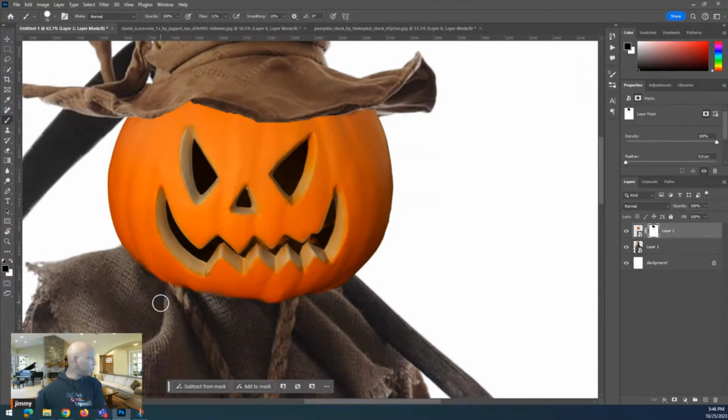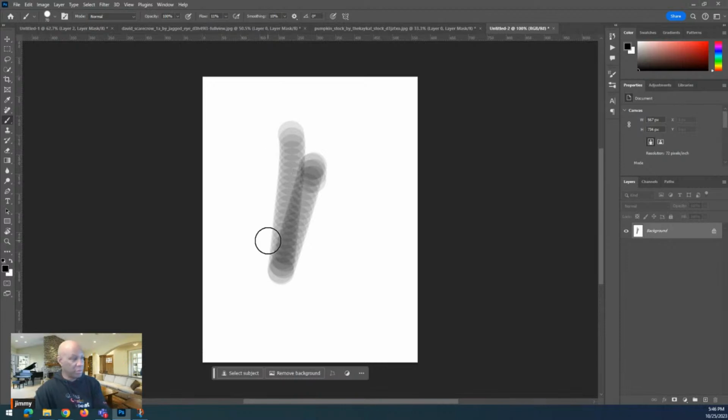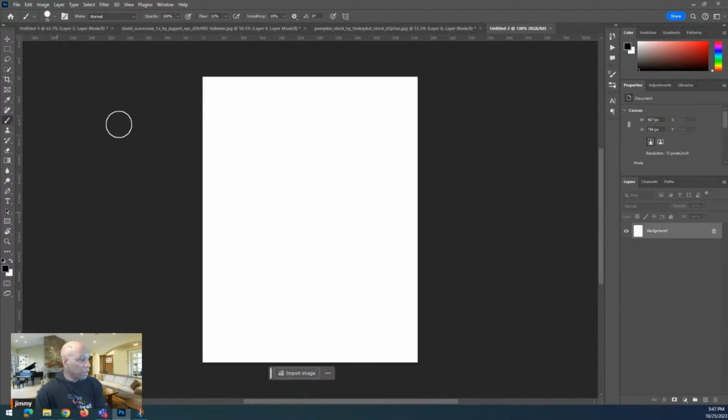I guess for people who don't understand that, let's explain something. When it comes to the brush, let's explain this real fast. Flow is essentially how much effort it takes to fill in.